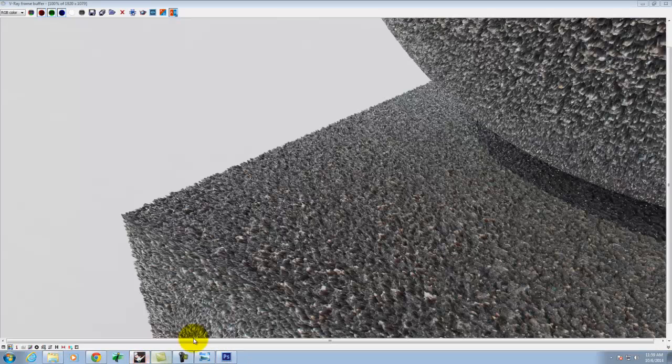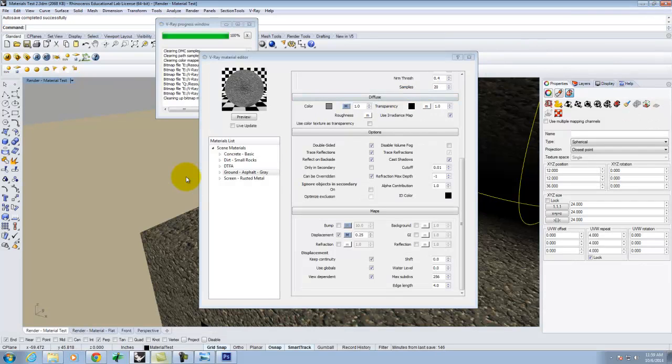If I go back to Rhino, oh, there we go. That's finished rendering. So you can see with that little quarter inch, right, I'm getting a very hairy texture, so to speak. Too much, probably, for the sake of the asphalt. But you get an understanding now of what that displacement does and what a big difference it can make. Okay? So in this particular instance, I probably wouldn't keep it that high. And actually, with an asphalt, depending on how close you were doing a rendering, I might turn the displacement off altogether because it might be too much, and just leave the bump on.